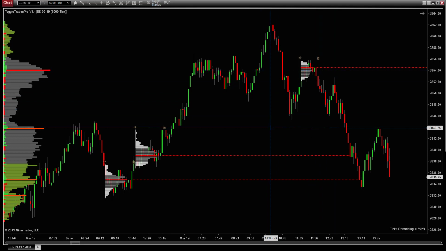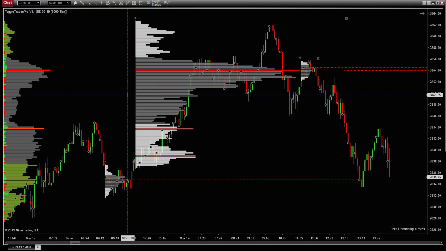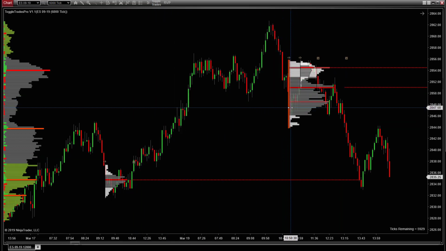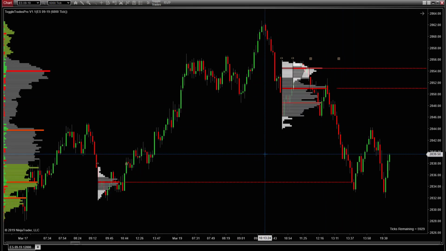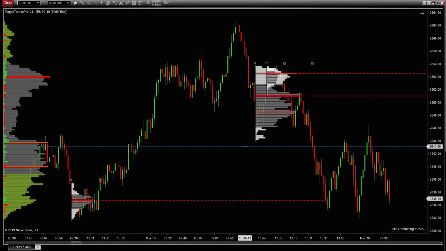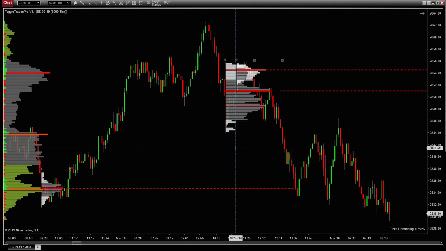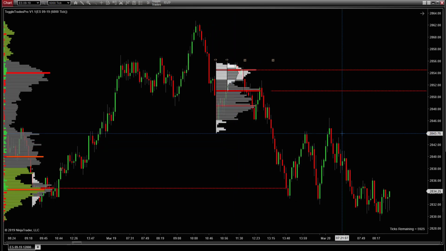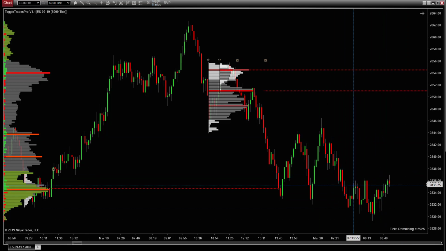It kind of looks like an area right here. Let me just pull this over here. I don't like it the way that it's all sparse and like that, but there's definitely some volume across here. And I'm sorry if you can hear my keyboard clicking. I do have a mechanical keyboard. So you've built some pretty good volume right here.